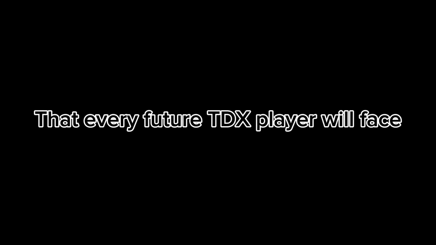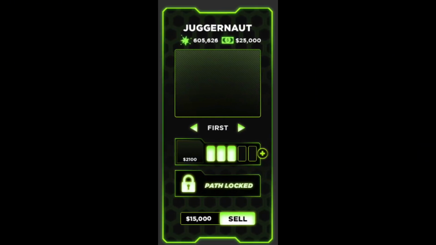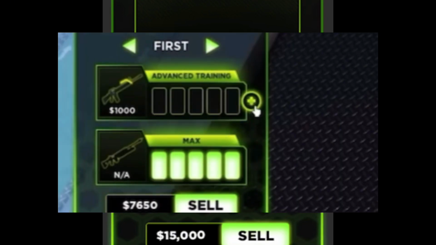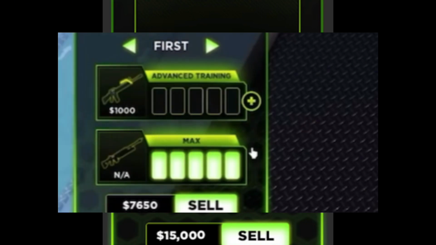Before we get into the main things about this game, we have to know the base mechanics that every future TDX player will face. Two different mechanics are introduced. One mechanic is the two-path mechanic. It is where every tower will get two paths to upgrade, and you can only max one path and only upgrade a few times on the other path.